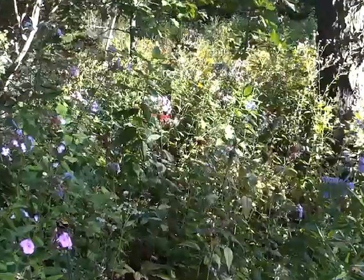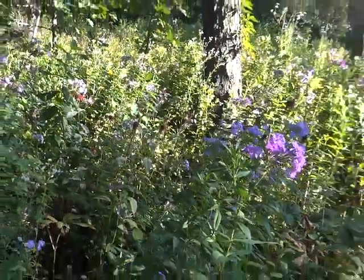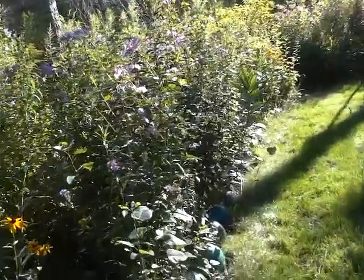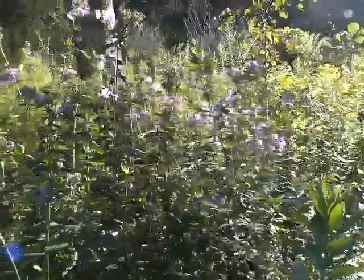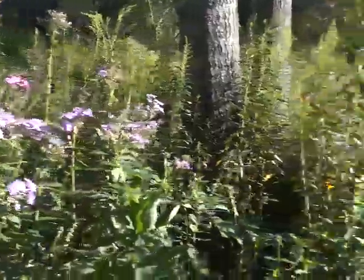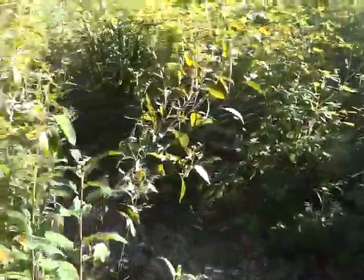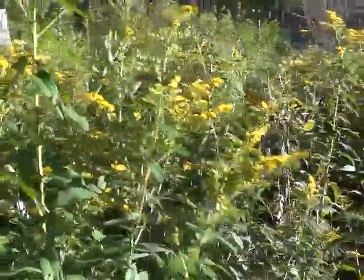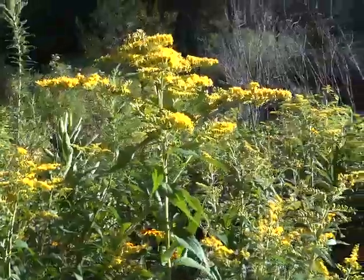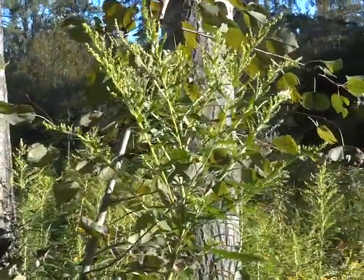I have a little bee bomb still blooming down here — it takes quite a bit of shade. If you have extra bee bomb, try putting it in the shade. I see the goldenrod starting — it seems early for the goldenrod to be blooming. Such a pretty form it has. It's a couple of different kinds: there's this one, and then there's one that's more upright — it'll be blooming a little later.